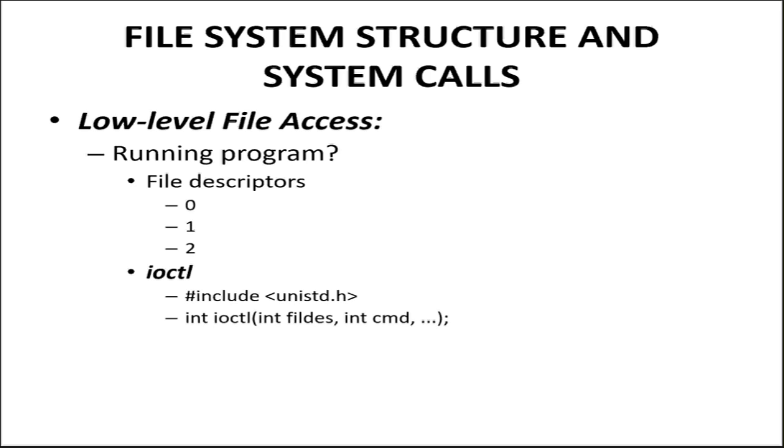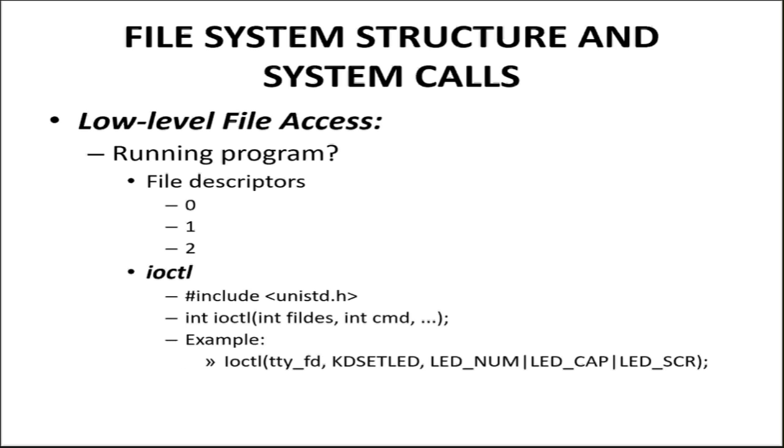So we will see the parameters now. ioctl performs the function indicated by the command, that is cmd, and the object referenced by the file descriptor, that is the first parameter, which may take an optional third argument depending on the functions supported by the particular device. For example, the following call to ioctl on Linux turns the keyboard LEDs on.